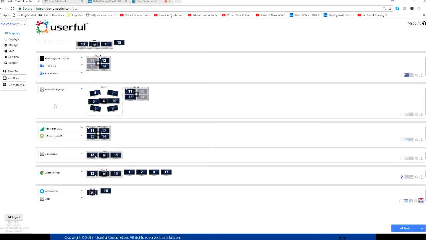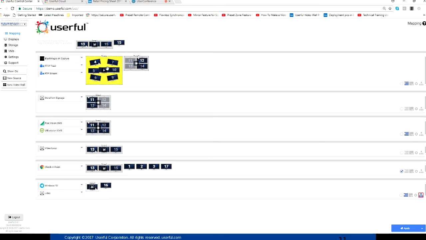So in the top one, you can see you're either able to play Blackmagic 4K capture, RTSP feed, or an RTP stream. Any of those 3 can be played on the zone within that video wall, or if I move this video wall up, on that video wall as well. And there's a variety of ways that the end user can choose that, again, either by using a smartphone, choosing on it, or by displaying a menu on the video wall when it starts up, and they can choose it that way as well. So there's a few different options.